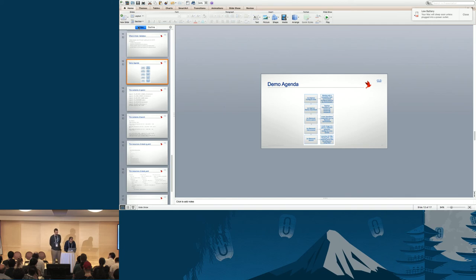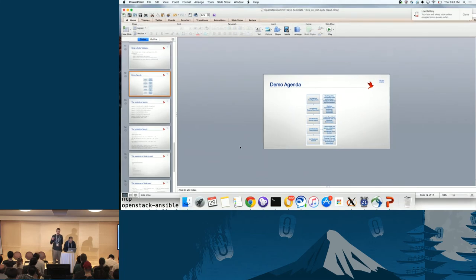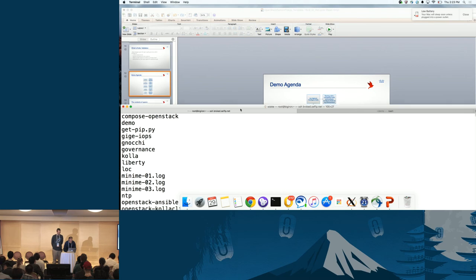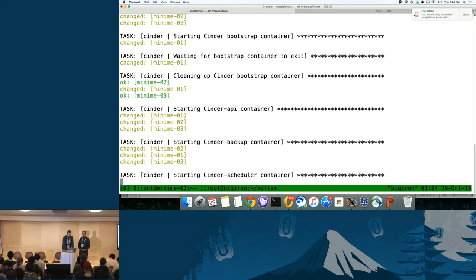So at this point, Glance, Nova, Keystone, Neutron, Ceph, MariaDB, and Rabbit have all been set up. They've all been clustered, and I'll run through what that looks like as we're waiting for Heat to install, so we can show you a Heat demo there. As I said, it's on Cinder right about now.